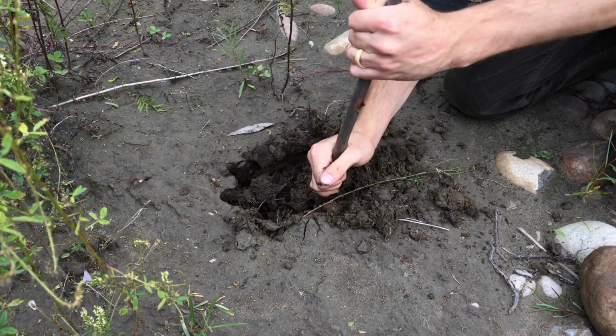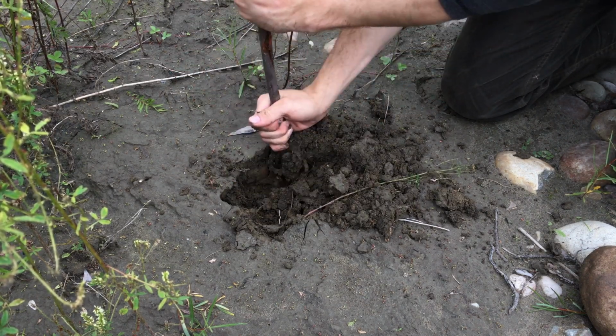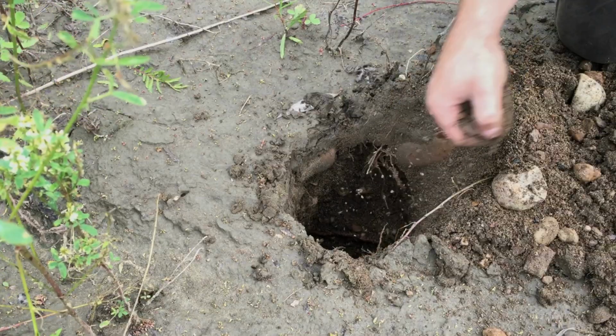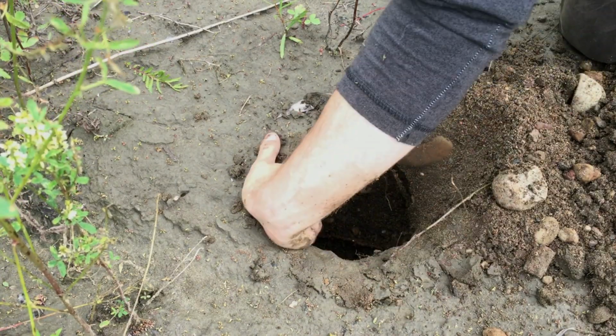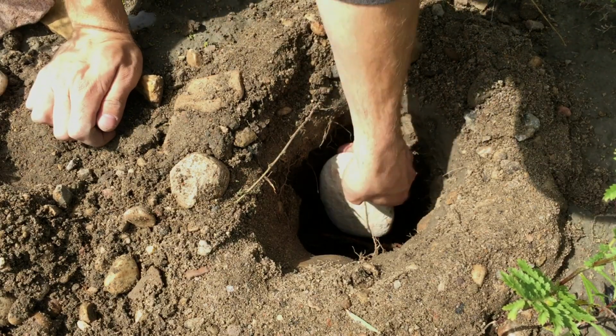It's pretty simple. You just dig a hole about a foot down into the ground, and in this case it's kind of a sandy area and the ground is already slightly moist. If the ground was fairly dry, you'd want to pour some water in just to moisten the soil on the inside of the hole. You don't want there to actually be standing water in it, but just enough to dampen the inside of the hole.